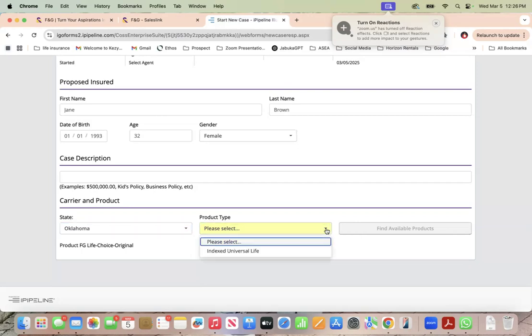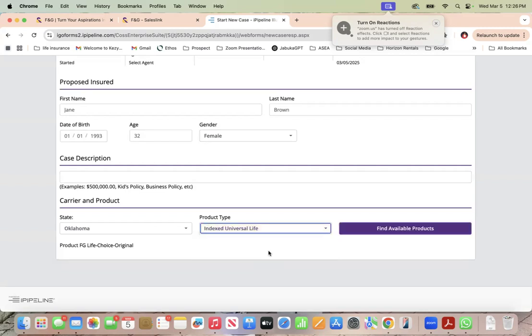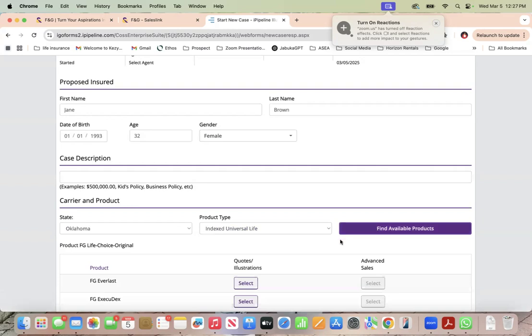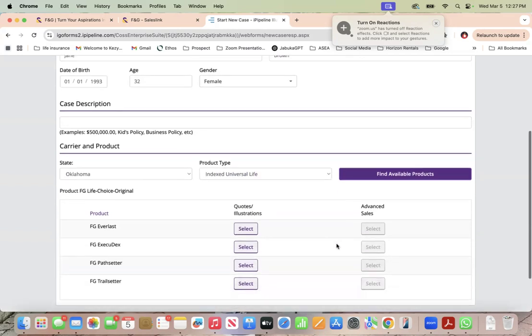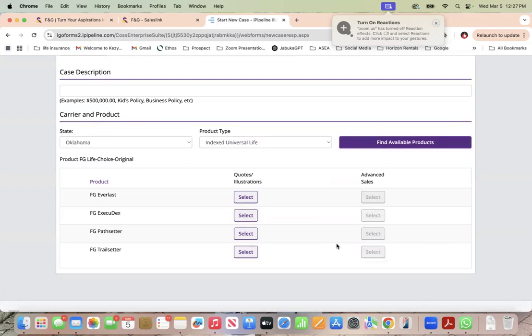And the product type, when you click on it, you select Index Universal Life, because this is what we're doing here, right? So we click Index Universal Life, and then we have to find the product. What are the available products? When you click on that, this prompt will open up. There are different products, guys.